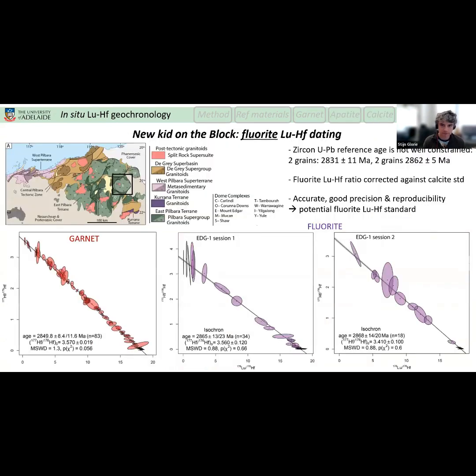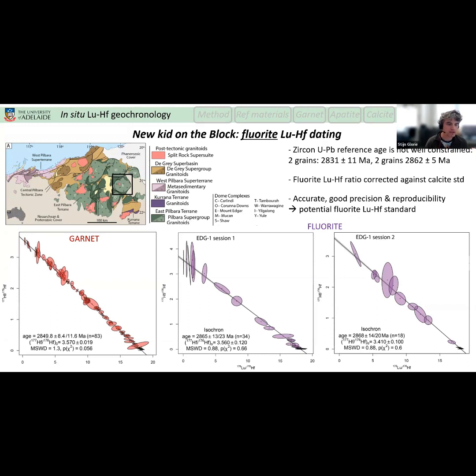All right, next mineral on the block is fluorite. As with every mineral that you try to date, you want to go first to a place where you know a lot about the existing rock. So you have previous age constraints, or there are minerals inside it that you can date as well. Which brought us to the Pilbara to look at some rocks that have magmatic fluorites, which is quite rare, but they do come across sometimes.